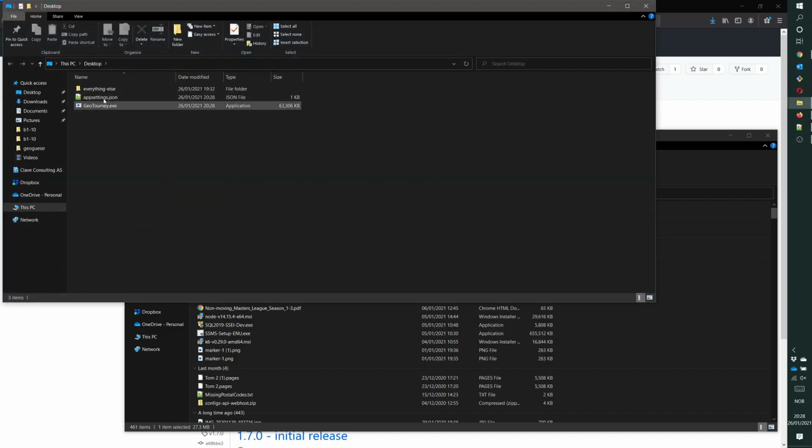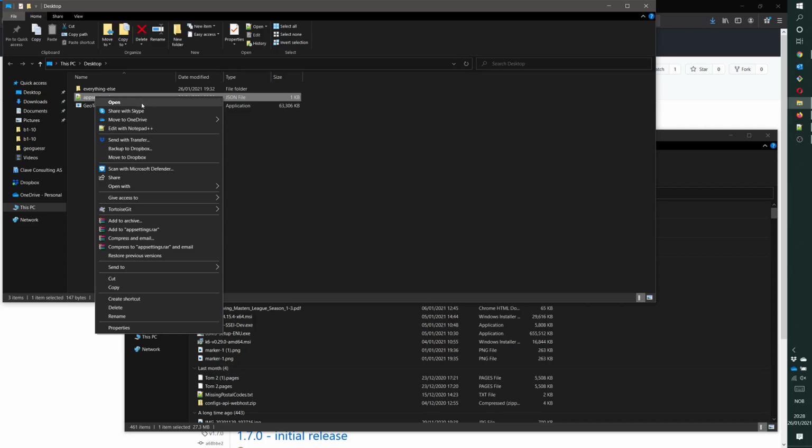We now see that I have two files. One exe file, which is the program itself, and then a file called appsettings.json, which, as you can guess, is the settings file for this program. And we can open this file in any text editor, for example Notepad, which everyone has on their machine.